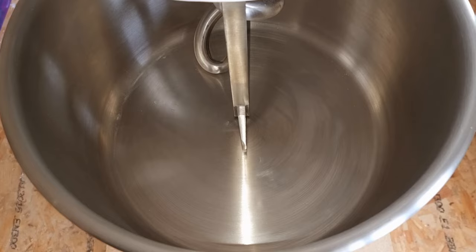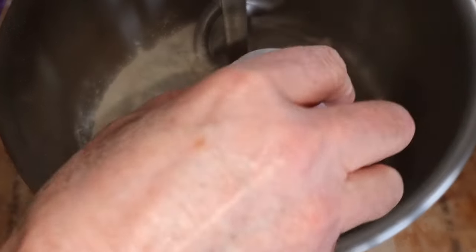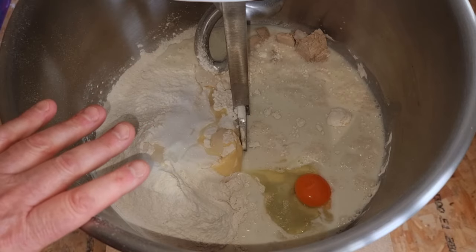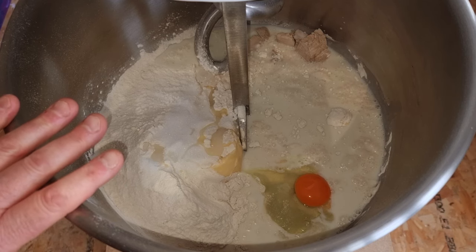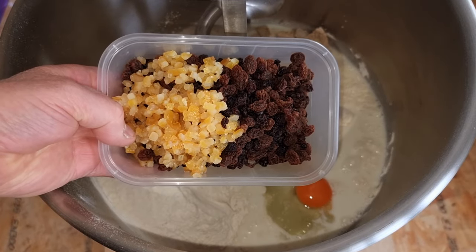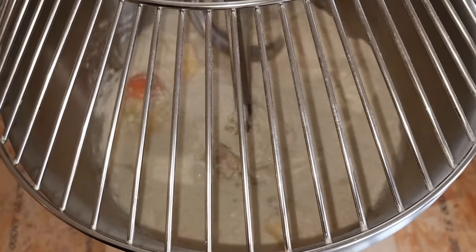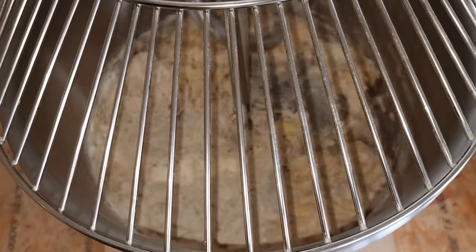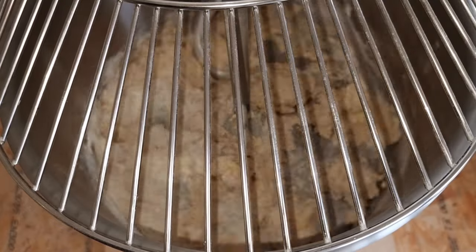Right, we're now going to be mixing our dough. First we add in all our dry ingredients, then the yeast, milk, and egg. We're going to mix this in the machine for nine minutes. Halfway through we'll check it to see if it needs more water or more flour. The last minute we're going to be adding our fruit in. If you've got a three-speed machine, mix on first speed for one minute, then knock it onto second speed for eight minutes.